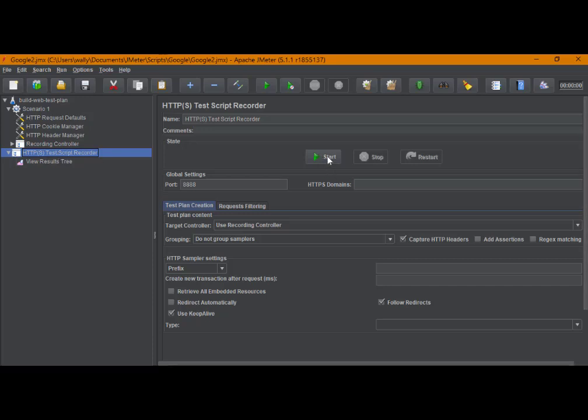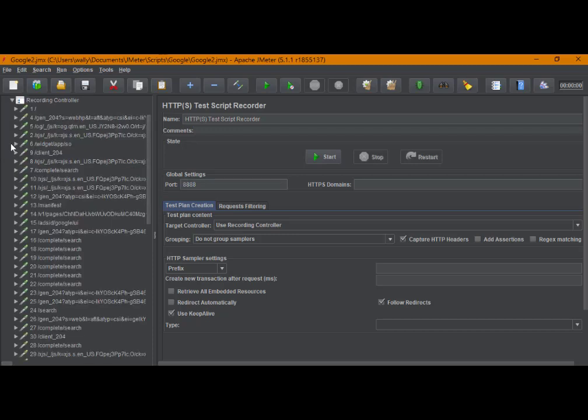We would normally click the start button to cause the recording to begin, after, of course, making sure that the browser has been set to use the proxy and the same port that we have specified here. All right, once that's done, the events that are recorded because of the navigation to the Google site and typing in JMeter to display results for searching for JMeter, we get something that looks like this.